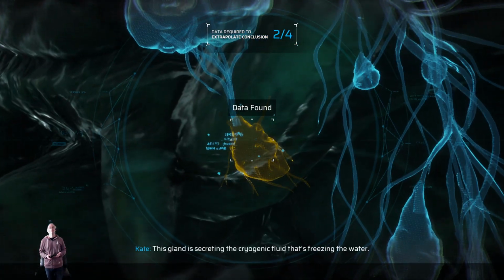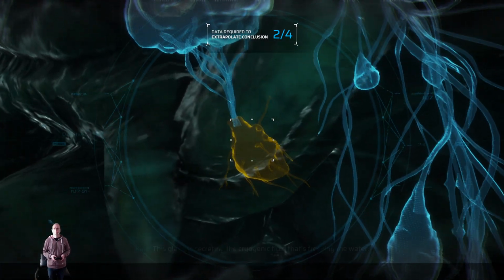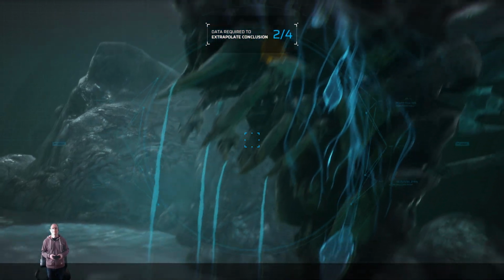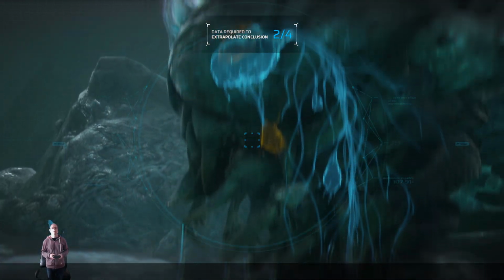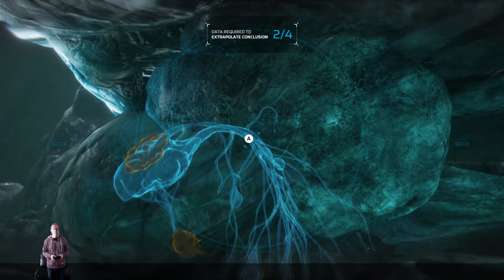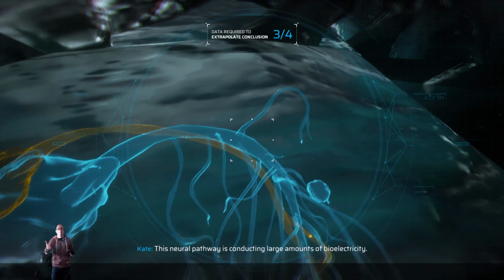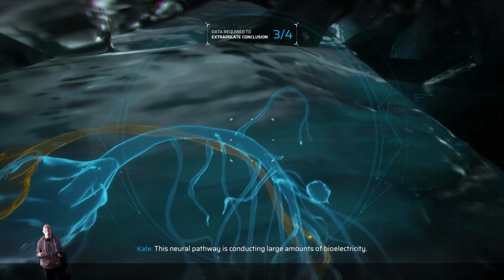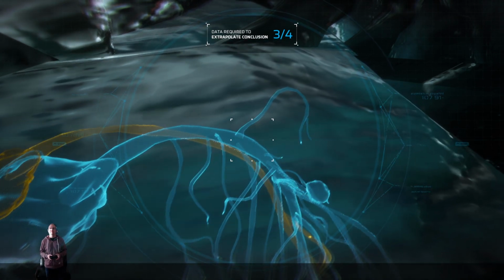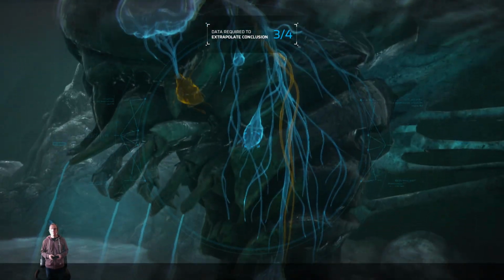Now it gets easier here, but it's just fluid that's freezing the water. Why was there even 2 points in the beginning? What is this point for? Maybe we'll find out soon. And why is this a point in the middle of it? Weird, just make this a cutscene. You go there, she scans it, she does this for you. I'm not even interested in what she's saying here. I'm just a bit annoyed, to be quite honest, at it.